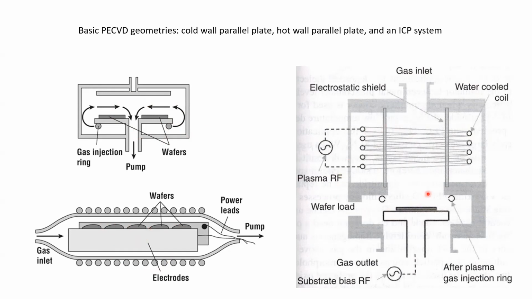And the third one is HDP CVD, high density plasma CVD. We discussed before that there are different ways to produce high density plasma. One way is using an ICP, inductively coupled plasma system, like this one. With the high density plasma, we can have more electrons staying in the chamber for a longer time, and then improve the efficiency.